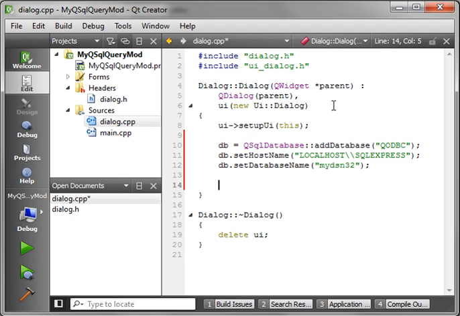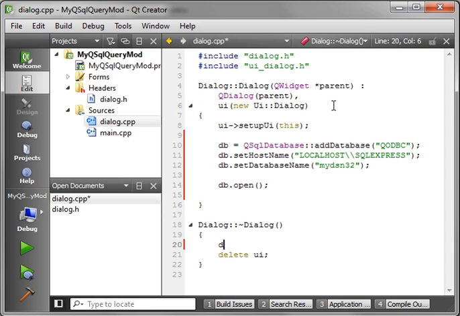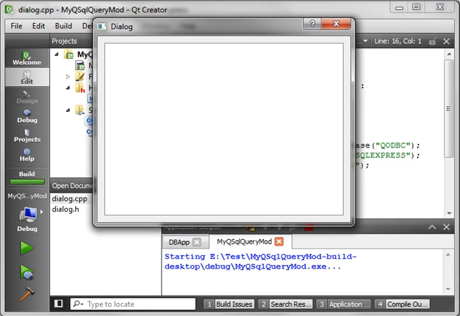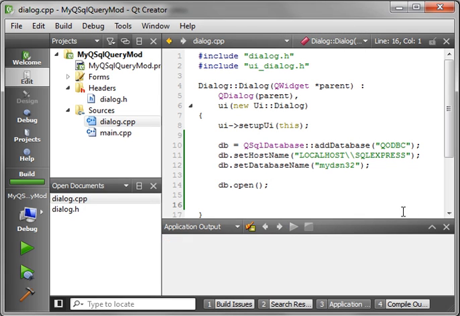Now, what we need to do is set the query. But first thing we've got to do is open the actual database. So we're going to say db.open. And we'll close our connection here. We'll say db.close. Somebody's probably going to mail me and yell at me and say you can't close that in the destructor. But you know what? Let's just try it. So let's compile and run. And let's just make sure there aren't any horrendous bugs in our application here. All right, so our application starts. There's no major meltdowns going on. Let's continue.